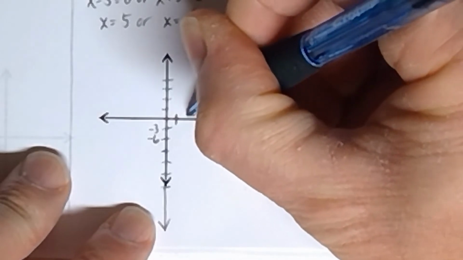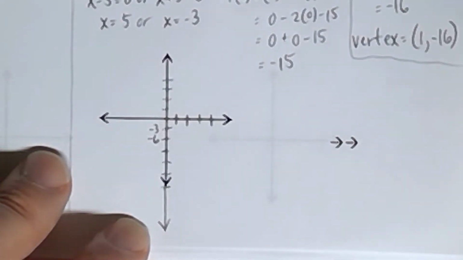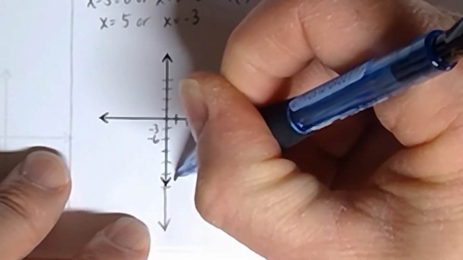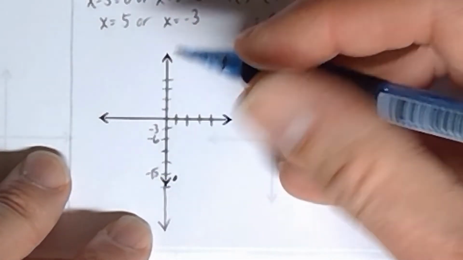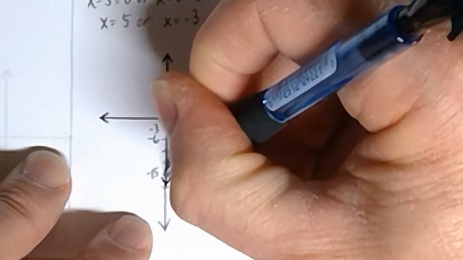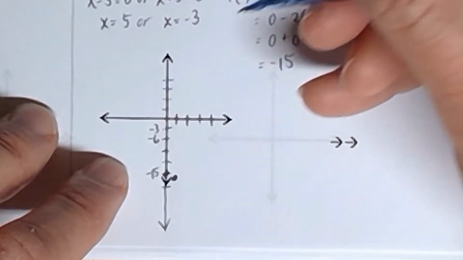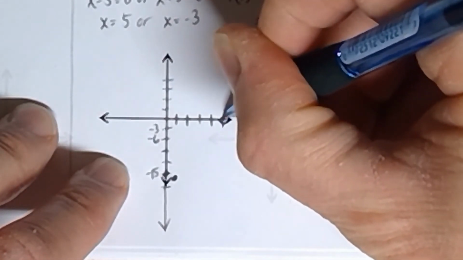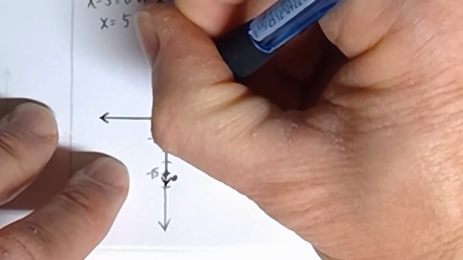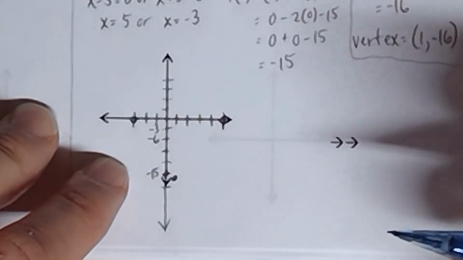And by the way, I'm going to do the x-axis in the normal way, 1, 2, 3, 4. So 1 comma negative 16 will be right about here. And I know that because negative 15 is right here, if you count by threes going down. So 1, negative 16 is the vertex right here. The y-intercept is right here. And then the x-intercepts are where? They are at x equal to 5 way over here, and then x equal to negative 3 is going to be right there. And so you can see a bowl shape once again is starting to develop here.